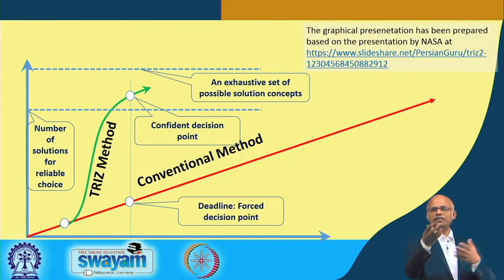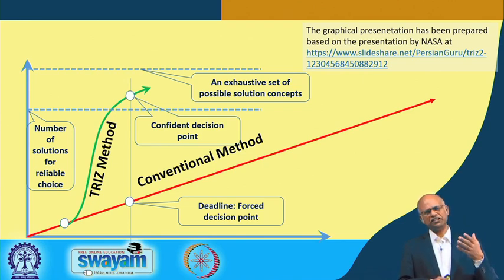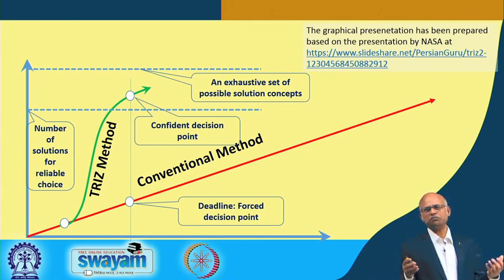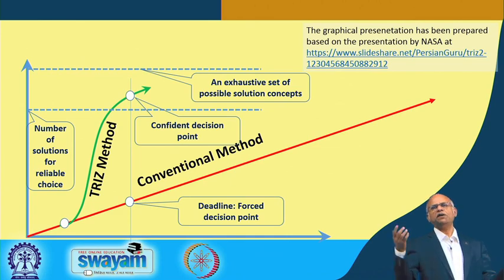So, this has been inspired from a presentation on SlideShare given by NASA. I have given you the link; you can see that it is almost like a copy of that. But the point is, the red line is a straight line method, or say a vertical method of thinking, meaning you have a systematic method of product development. So, you start ideation, then all the steps together, whatever.